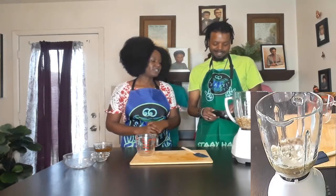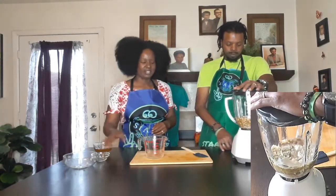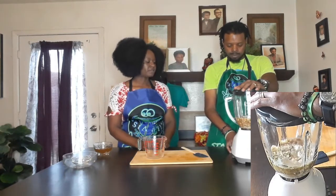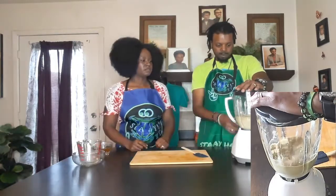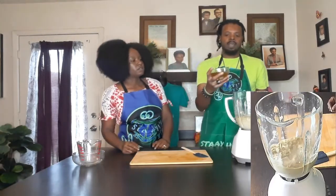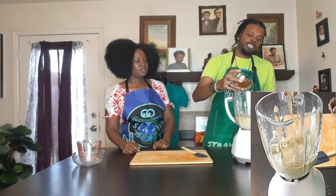Alright, so now you're going to put the top on it and we're going to blend it up, and see if we need to add any more broth. You're going to start with high. Alright, so you see how you still have quite a few chunks in there? So now you're going to add some more veggie broth, just a little bit at a time. Don't dump the whole thing in there.